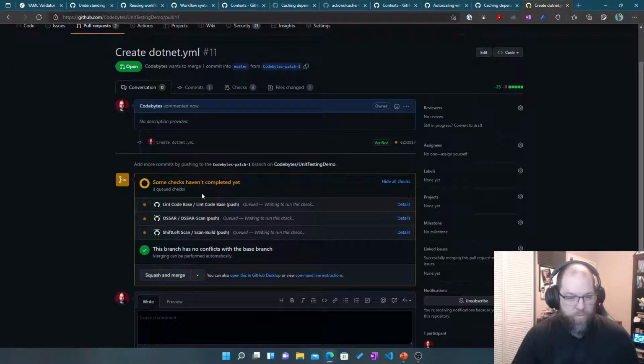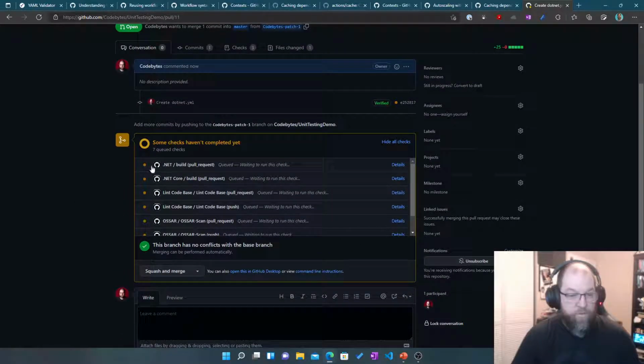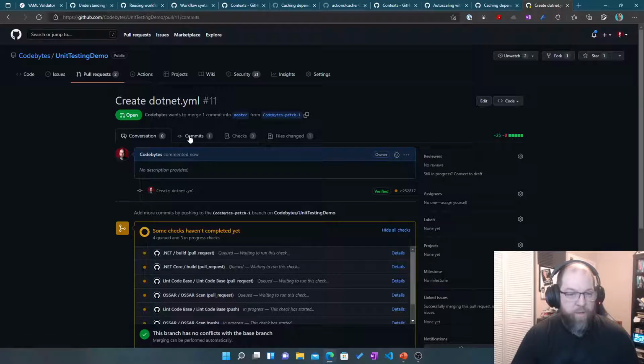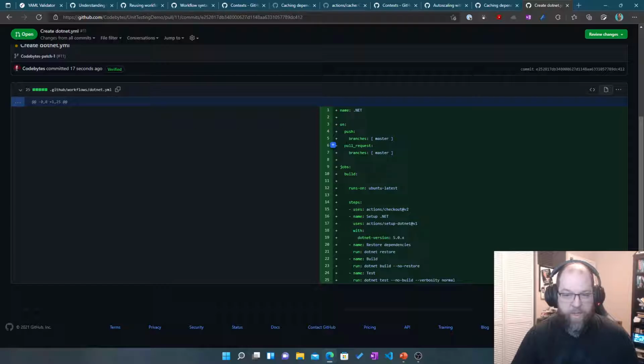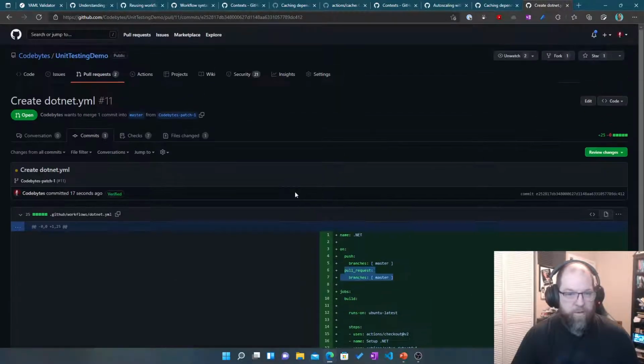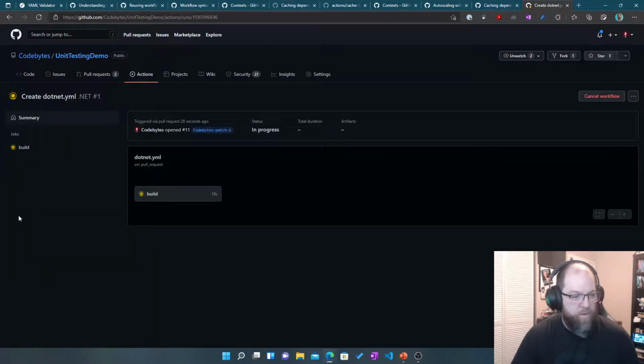So you can see I've got some existing scans that are going to run, but I was also making this specific one, and this says on a pull request into master, run this workflow. Well, I'm doing a pull request in the master. So if I go over here and look, this should be the one, yep, patch 1, just opened it, in progress, and you can see this is a summary of my workflow.